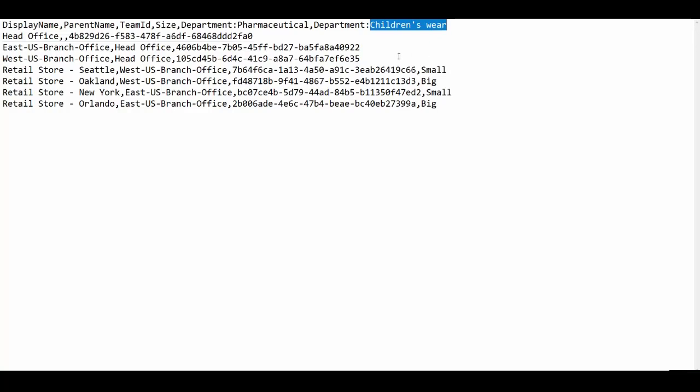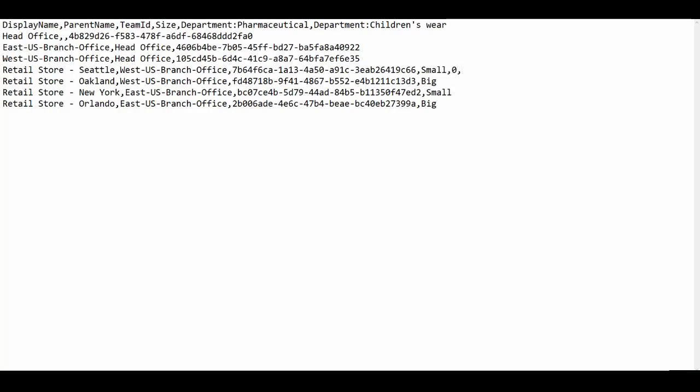So how do we define the value for this for our retail stores? We're going to do this by entering either true or false. And we're going to use zeros and ones: 0 for false, 1 for true. And we're going to do this for every retail store we have. Of course, we're going to do a comma, and then we have department pharmaceutical. Is it true or false? It's false. It does not have a pharmaceutical department.